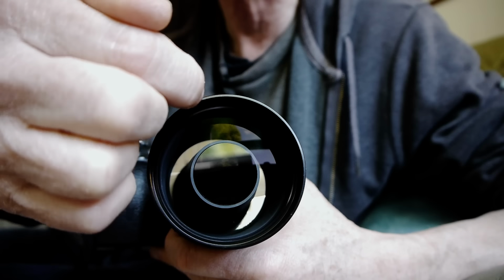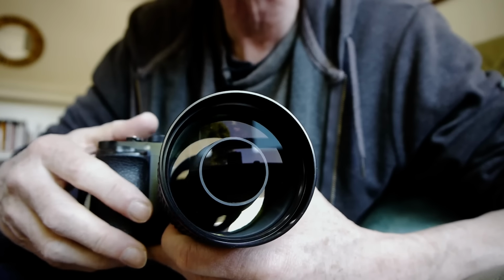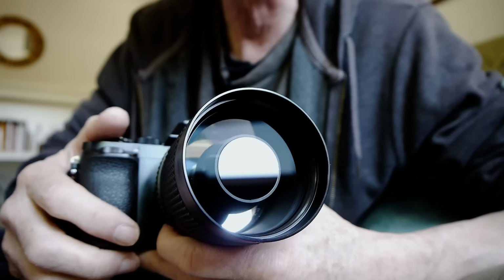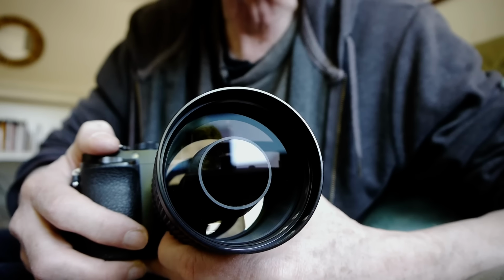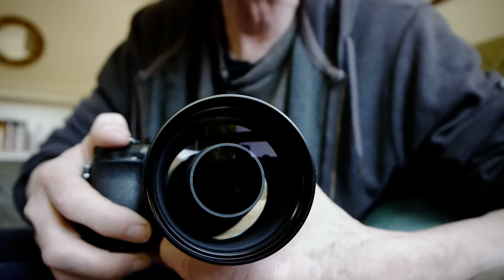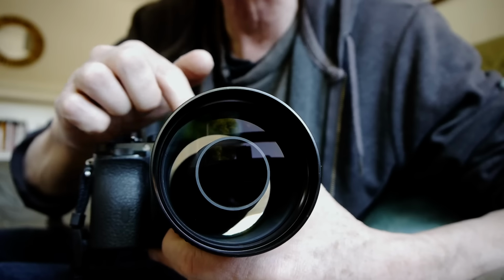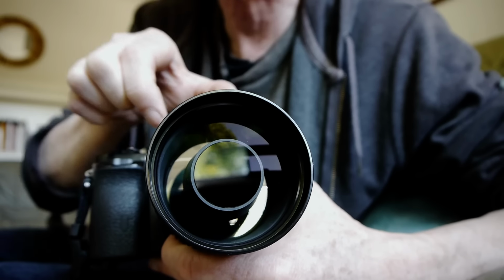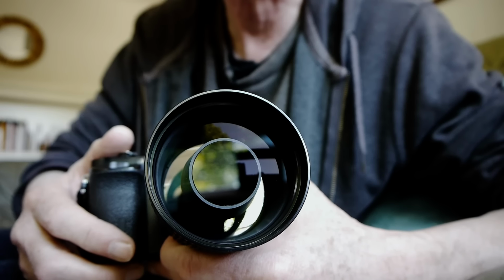The reflective surface is towards the rear, behind what you can see there, and that's the mirror that throws the image backwards onto the sensor. So we can get some idea of what's going on inside the mirror lens just by looking down its throat like this. But that's how it works. A mirror at the back throws the image onto a mirror at the front, which throws it back onto the sensor. A very neat design indeed.